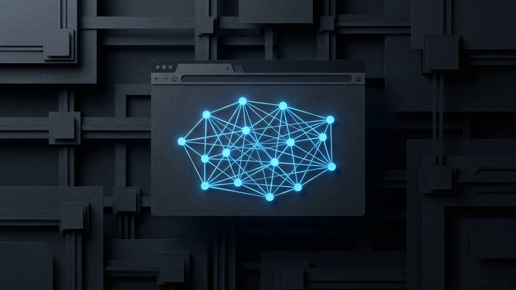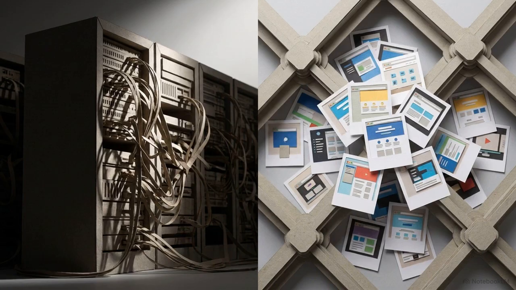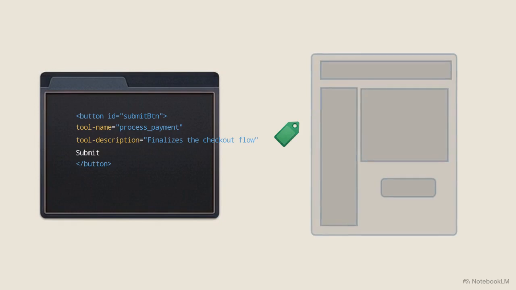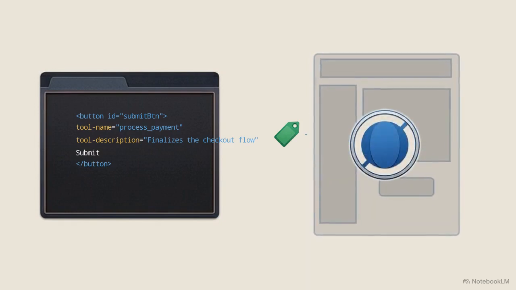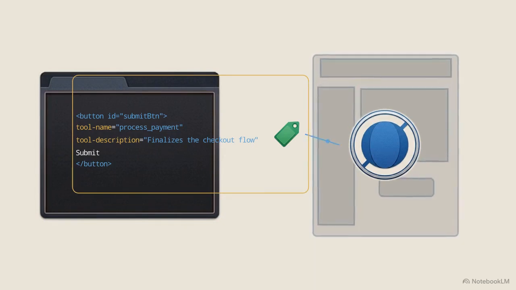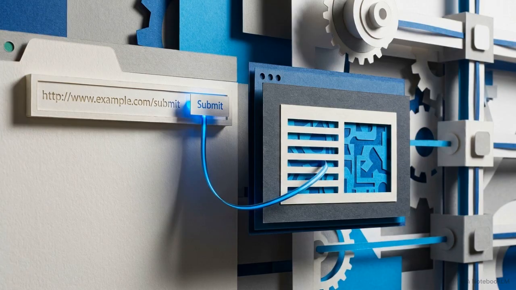The alternative is a browser-native standard called the Web Machine Context Protocol, or WebMCP. Instead of building expensive parallel backends or relying on screenshot analysis, WebMCP uses simple, lightweight annotations added directly to your existing front-end code. Developers inject clear declarative attributes into UI forms, explicitly defining tool names and descriptions in the HTML. This creates a semantic contract. The agent doesn't guess visual locations. It reads the code, locks onto the declared purpose, and executes the action. WebMCP turns your existing front-end into a native API that an AI understands instantly.